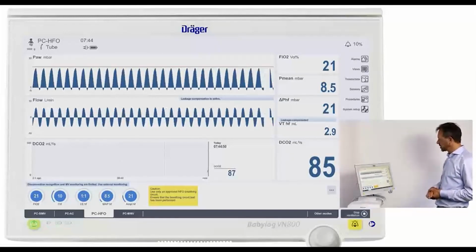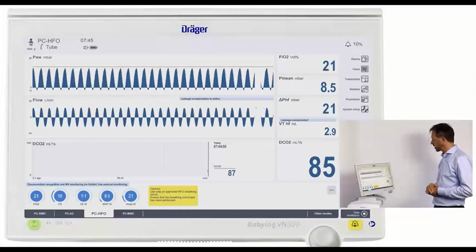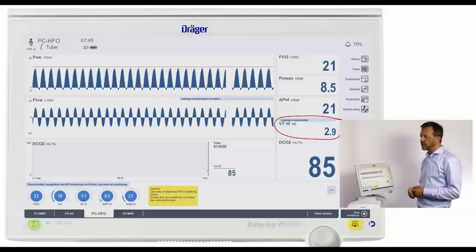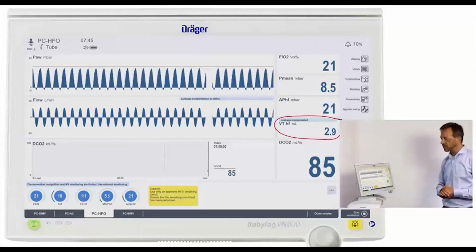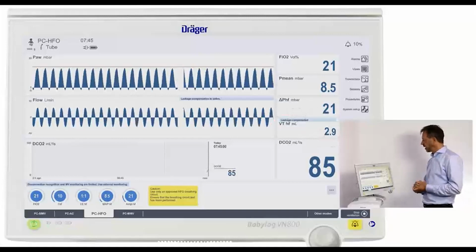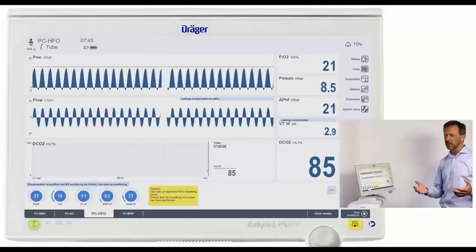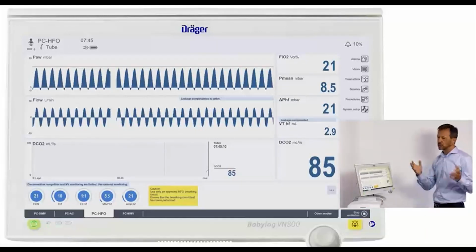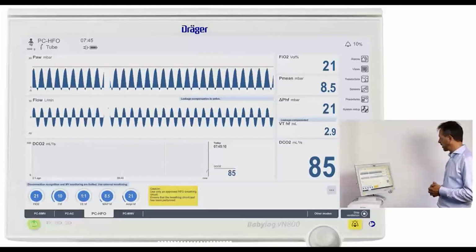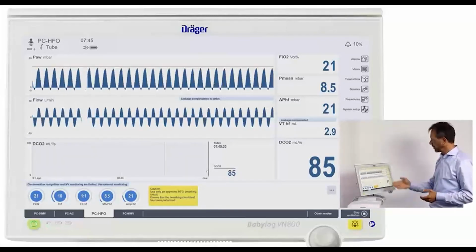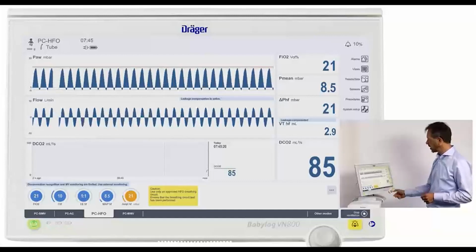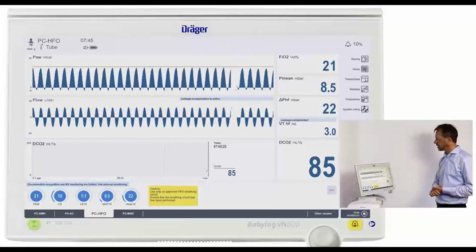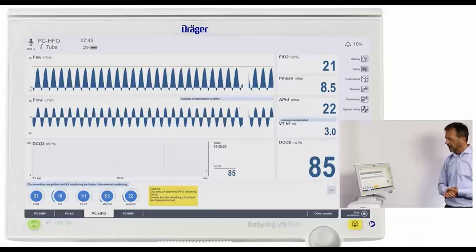Which delivers, and you can see this here on the screen on the right side, currently a tidal volume of 2.9 milliliters. We are simulating a patient of 1.5 kilograms, so a relatively big patient. If we calculate roughly 2 milliliters per kilogram body weight, our initial target could be around 3 milliliters. So we are quite fine with the 2.9 milliliters. We could increase this a little bit by using the amplitude setting. So then we finally are at 3 milliliters per kilogram.